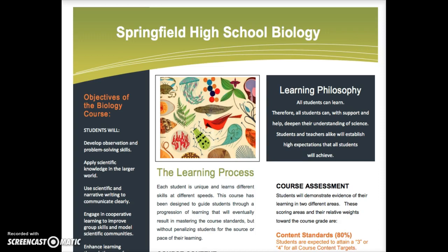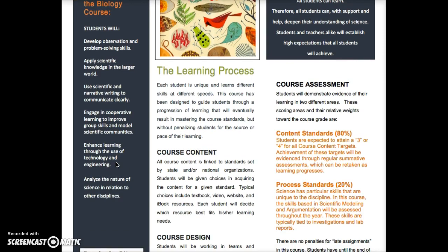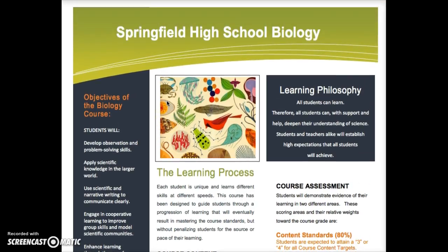I won't get into a ton of details about the biology class, but I'm going to use the syllabus to highlight some of the important things. As I get to know you better and you get to know me throughout the year, we'll both learn more about each other and the course. On the left-hand side of the syllabus we have the objectives of the biology course. Biology is a science course but it also teaches other types of skills and ways to think — observation, problem solving, communication, working on a team, using technology, learning about engineering, and applying science to other disciplines like English and social studies.